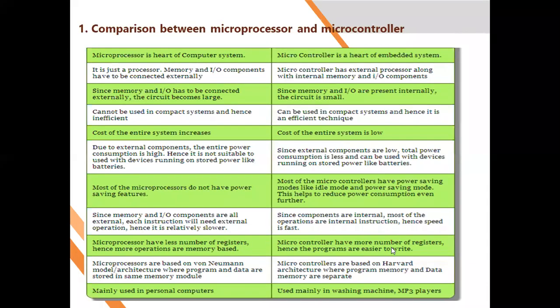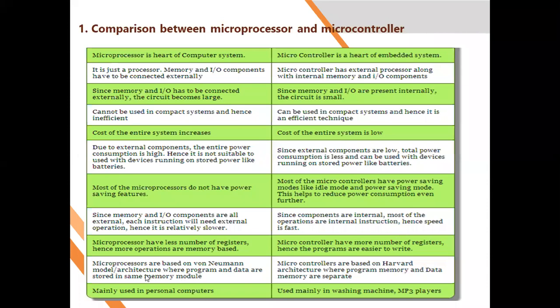In the microcontroller you are having nearly 32 general purpose registers. Now see here, only names are going to change. Here you are having names as B, C, D, E, H, L. Here you are having R0, R1, R2, R3, R4, R5, R6 and R7. Okay, so R0 to R7 you are having 32 general purpose registers.